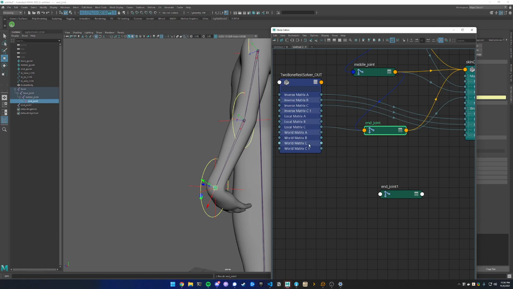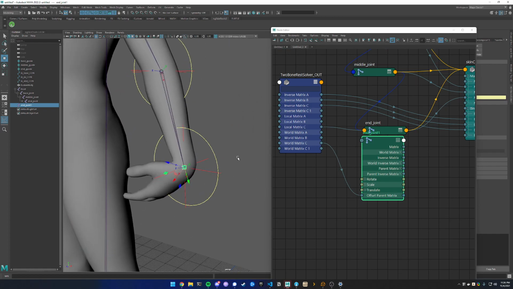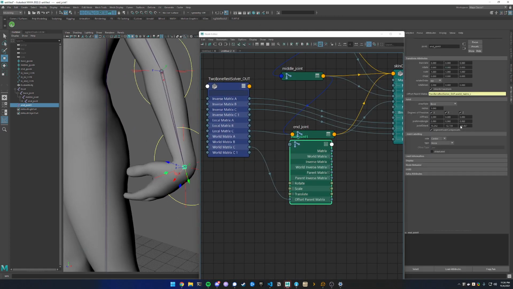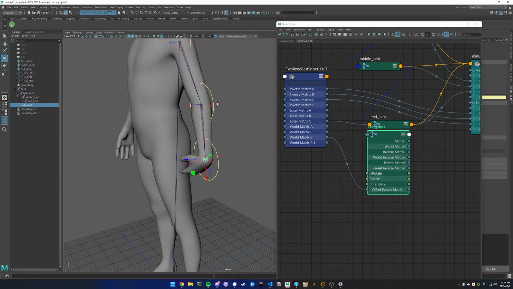So if I take that world matrix and feed it into the offset parent matrix of that joint, and reset the joint orient, okay, so it is looking right.